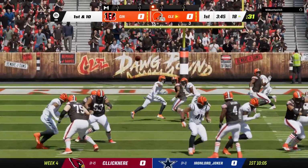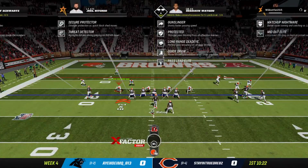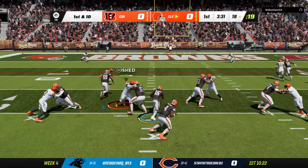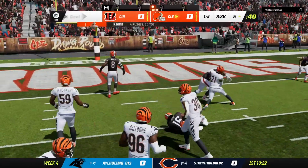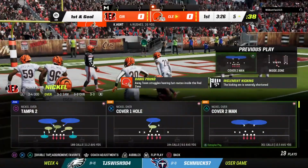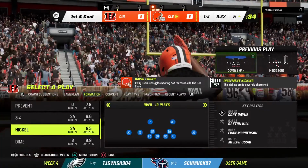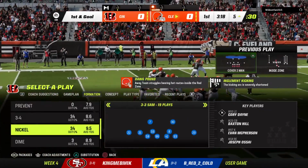Well, that's not just his first, not his second, already his third completion here on the opening drive. And I think it's safe to say that getting him the ball in this game, one of their top priorities. And the top priority for the defense has got to be finding ways to cover him. And I don't think you can have one basic coverage to get it done. You have to throw a number of coverages at him, make him think as he's running downfield, and hope you can create a little bit of havoc.